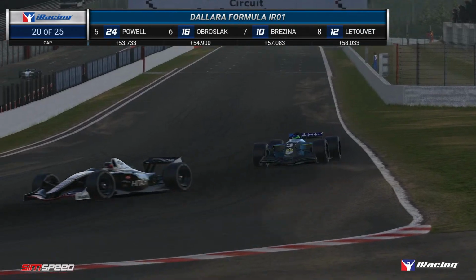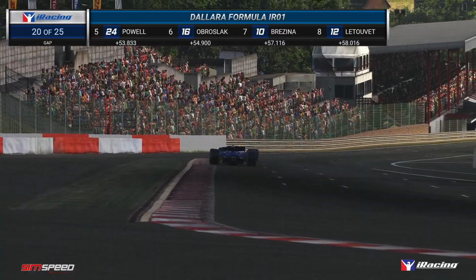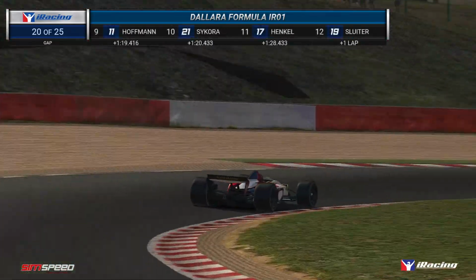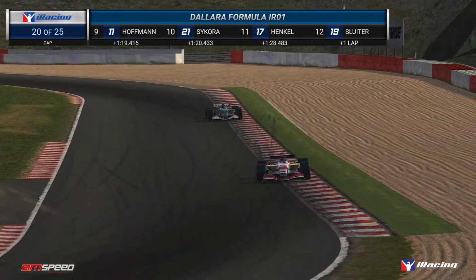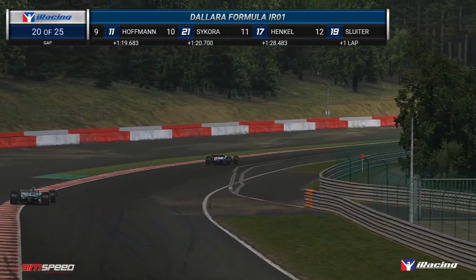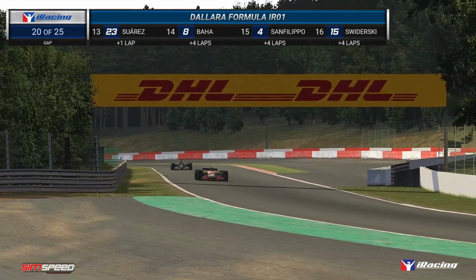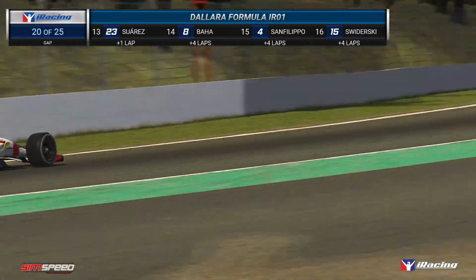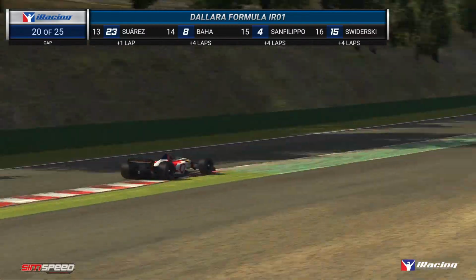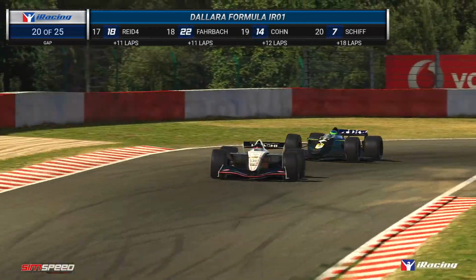Still Craig and Chester's in position. We have had a change, though, for 10th place in this race, and it will be a bit more now for 9th place because Radek Sikora has lost the place to Jan Hoffman there in the Vortex Sim Racing car. So that moves Hoffman up into 9th position at this stage, and they are battling 1 minute and 20 seconds off of your race leader, Tamas Simon, who leads this one outright, as still every battle looks to find its conclusion. There are 5 laps to go at the line.